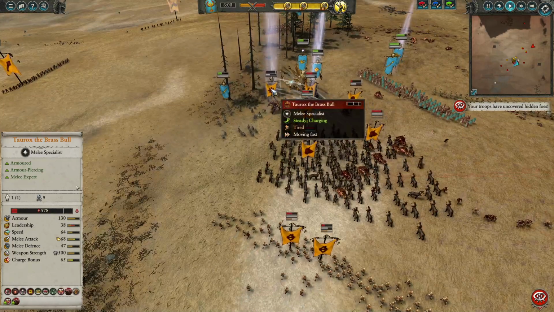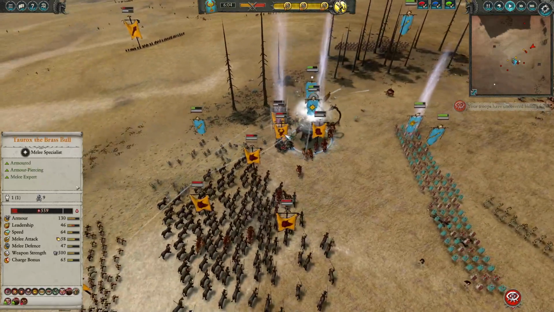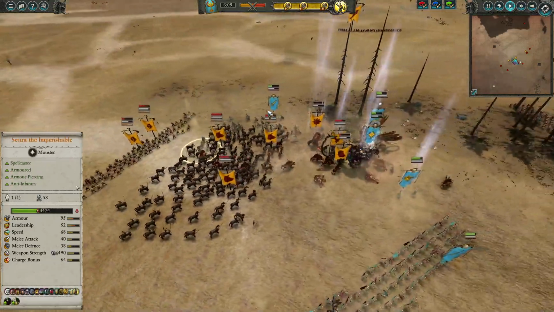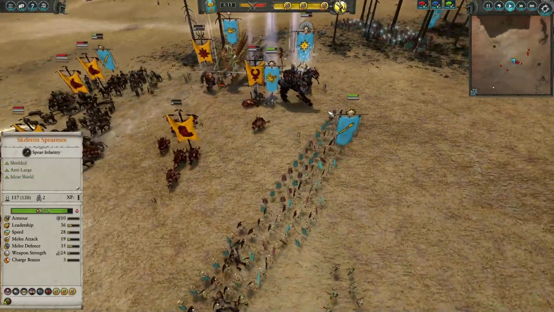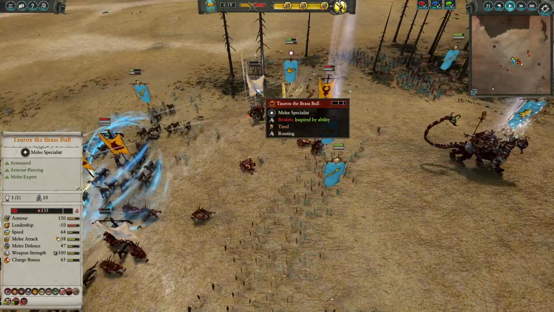Pushing in, we can see here that Taurox the Brass Bull is super weak. 580 health for him as he does fight here in the middle. Going to be alongside here the Brave Shaman and moving in with the pigs. The Razorgores are going to try their best to pin in and get that AP going, but some nice hits and retreats here coming out of the Tomb King player. We see some lovely shots and big hits coming up against Taurox.